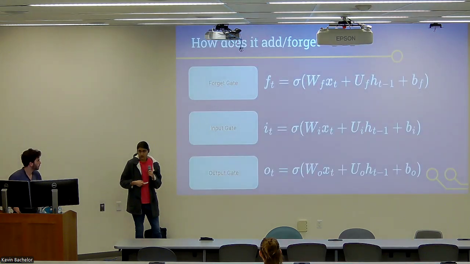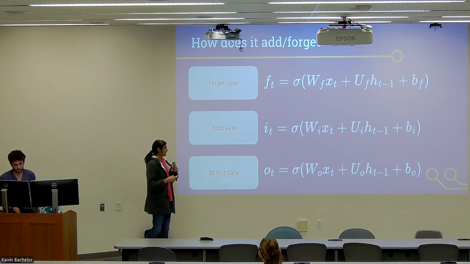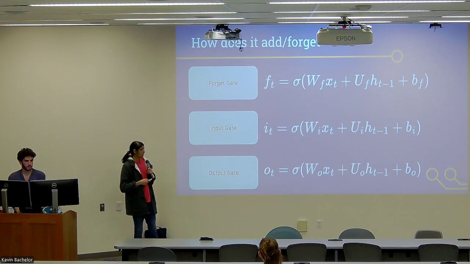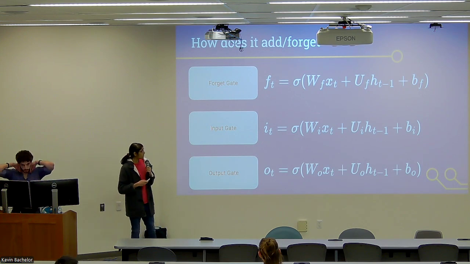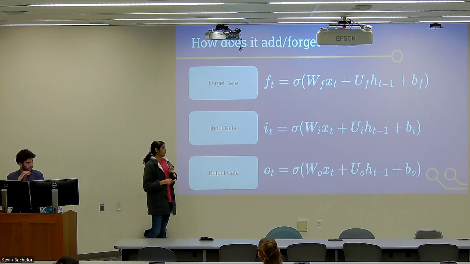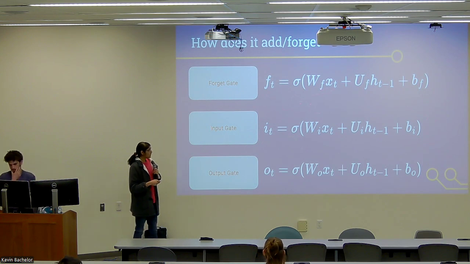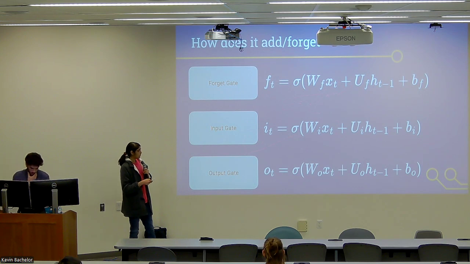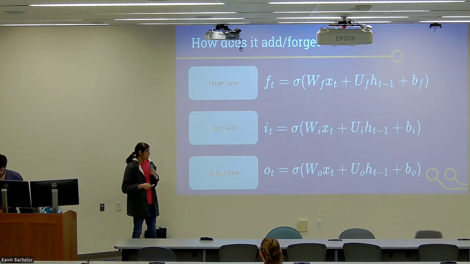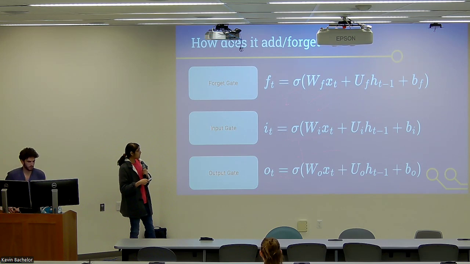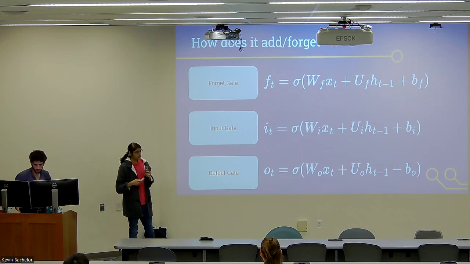Okay, so this is just the math about how the forget, input, and output gates are derived. If you don't fully understand it, it's okay. One quick thing I'll point out is that for each gate, even though the process is the same, you're taking the input word and the hidden state and combining them, with the same activation function, it's just that the set of weights is different. So despite using the same inputs, you still get different vectors for your gates because the weights are different.